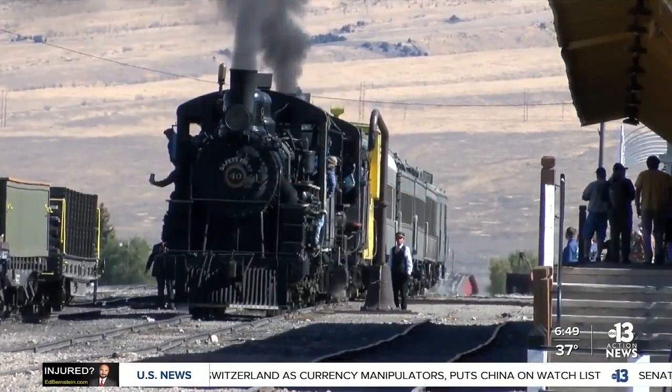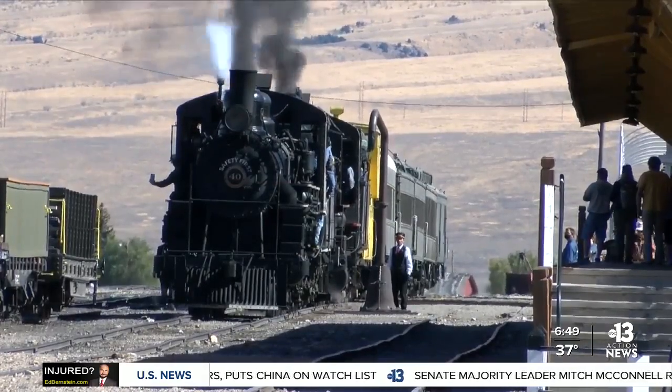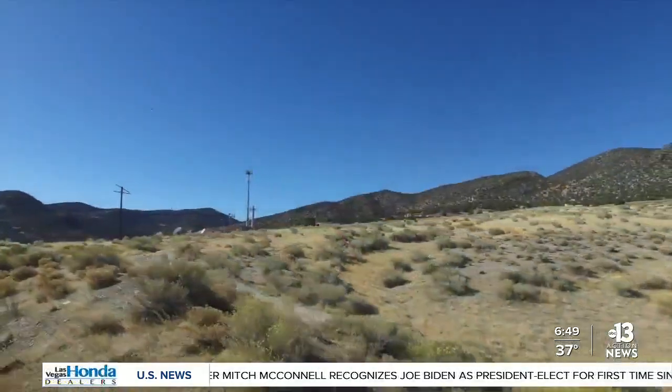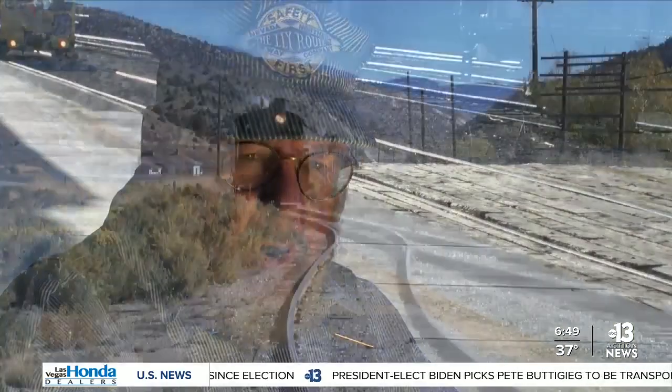The Northern Nevada Railway is a hands-on museum, a National Historic Landmark, and the biggest enterprise in the town of Ely, Nevada, population 6,000. It's in the part of the state they call the Big Empty. Empty except for minerals. 10 miles to the west of us is a mountain of copper ore.